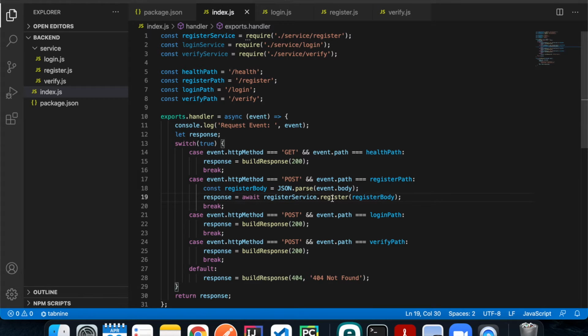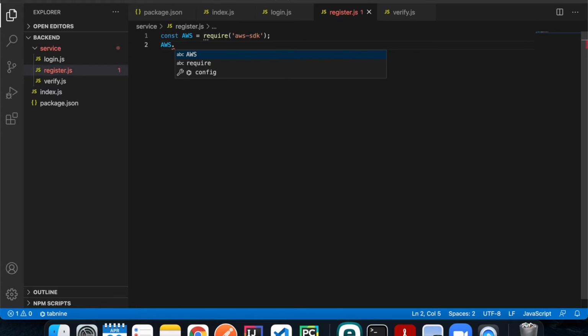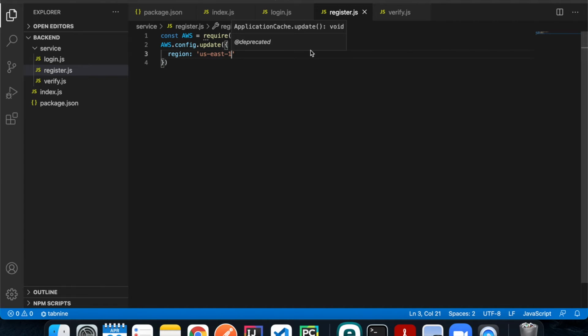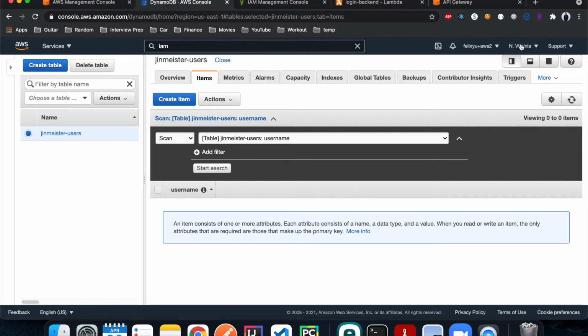So now let's define this function in the register file. First things first, we're going to define AWS SDK, and then we're going to update the region to be US East 1 because that's where our table is, US East 1.